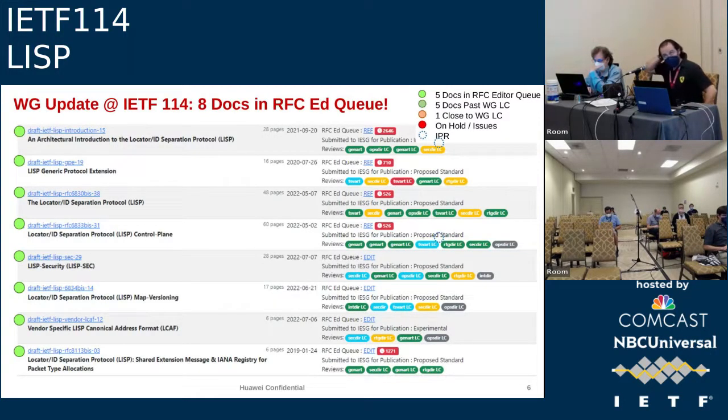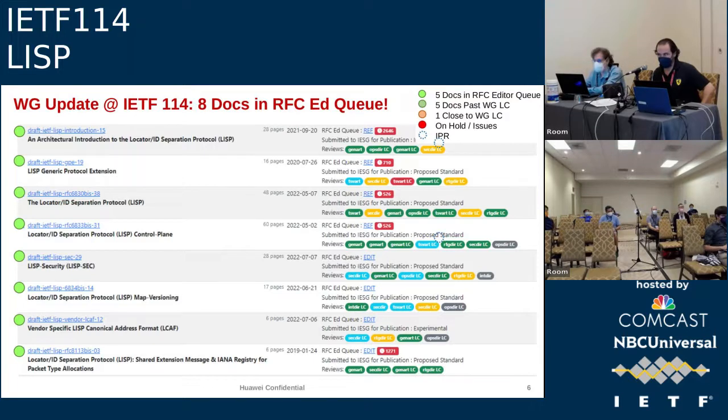A quick update on the status. We are progressing. In the last 2 months, there was quite some work to do. We have 8 documents now in the RFC editor queue, which is good news. So the BIS documents basically are through LISP-SEC. That was quite some discussion on that one. But we seem ready to actually also unblock some old documents like the introduction document, which is stuck in the queue for I don't know how long anymore. But now with the BIS document going through, we should be good.